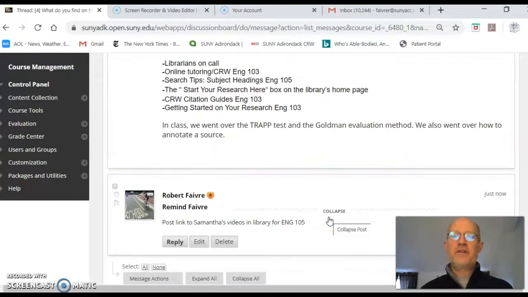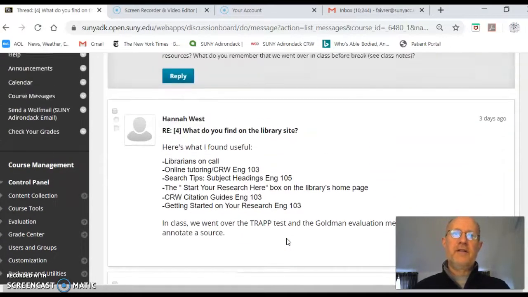You want to be checking into Blackboard 2, 3, probably this week, probably 4 or 5 times at minimum to make initial posts, but also to respond and follow up. But you know, even just to read what's there, right? Even just to see what's there. What I'll do later is I'll come back and I'll actually post the link that I wanted to post. For now, I'm just remembering to do it, so I've left a breadcrumb for myself to come back and find.